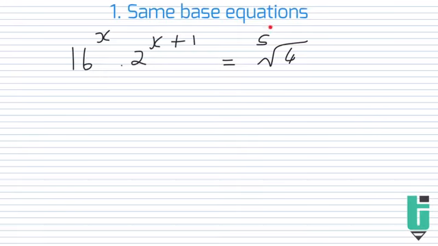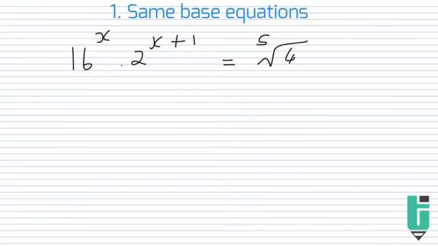So firstly, we know that this is going to be a same base equation because it's the video that we're dealing with now. But what I want you to notice is that we don't have any pluses or minuses. We're simply multiplying different values with each other. Usually when you have pluses and minuses, you'll get to factorization, which we'll look at in the next video. But in this case, you'll see we're only multiplying. So that's something to look out for when dealing with same base equations.